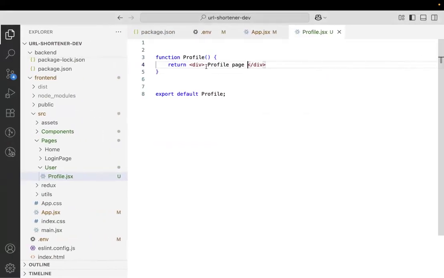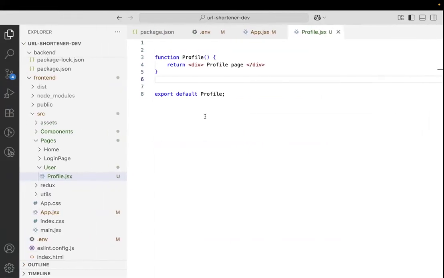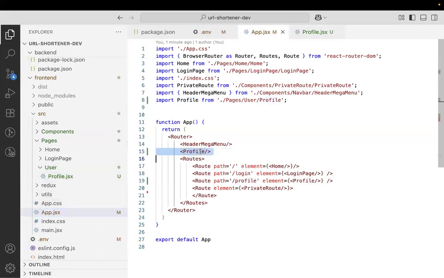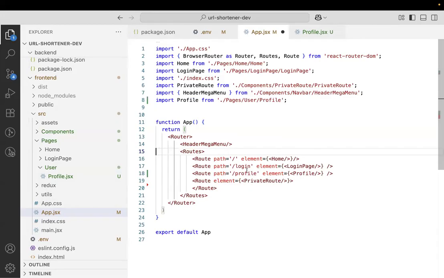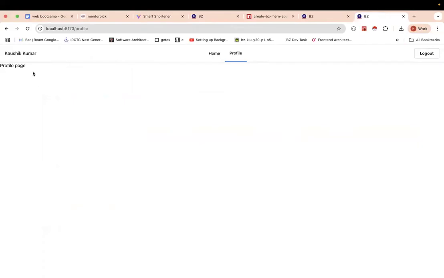Maybe there was only one line of code and I placed it at the bottom, so it did not take it. It's just returning nothing. Like you have seen it in Java if you don't write in the same line, right? So anyway, now I'll go to this app.jsx. Let me remove this. Based on the path, it will just show this. Okay. Now let's play with this profile page a bit.